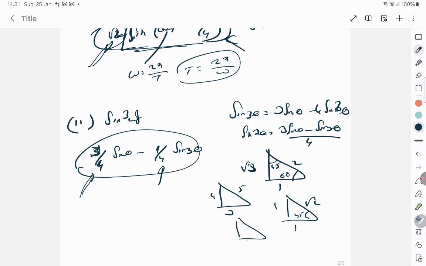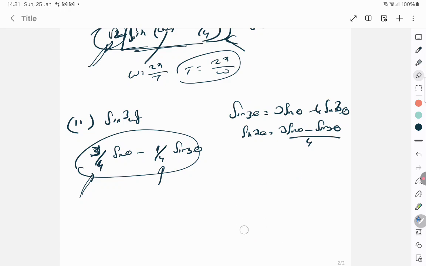We can also have a 12, 5 and 13 as a triplet. So this is not a part of a triplet. So you can never convert this into one single sine function. So it's never simple harmonic. But it can be periodic because individually they are periodic functions.